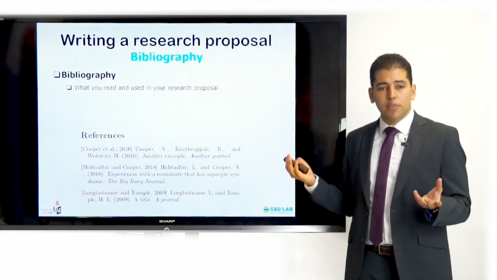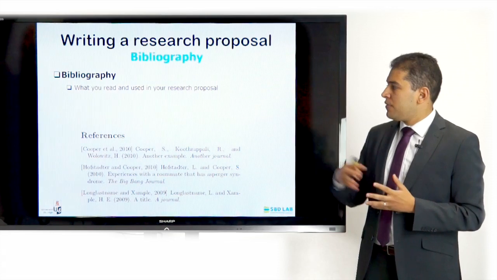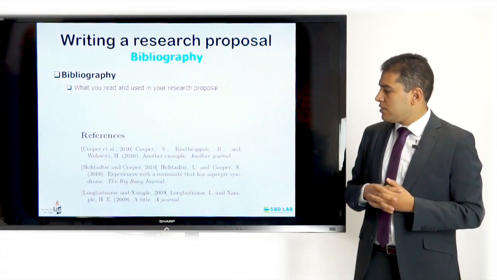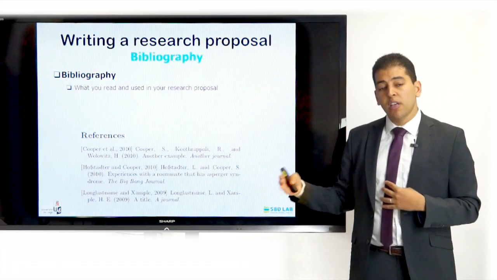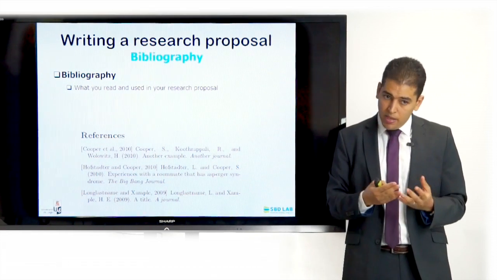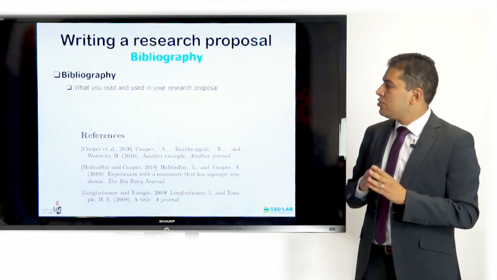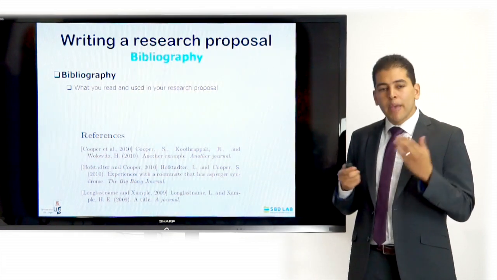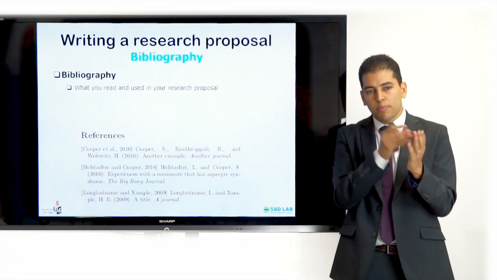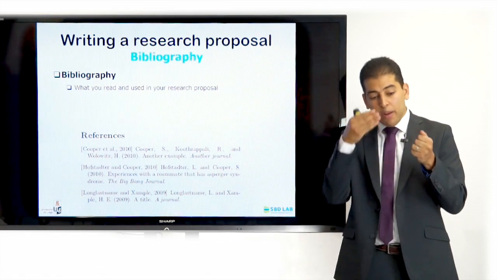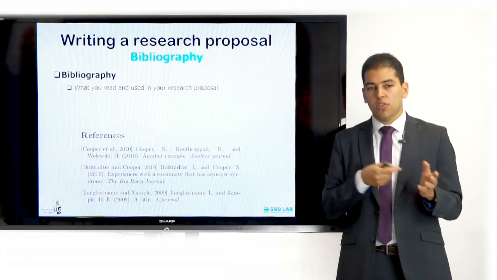Last part is the bibliography. In your research proposal, you should include a bibliographical section. You should have references cited in a specific format. In my lab, I prefer the APA standard, and I have a presentation on that, but you should make sure that many reviewers go to the end of your research proposal and read the bibliography, and based on the quality of the bibliography they find, they start to say this is a good research or not.